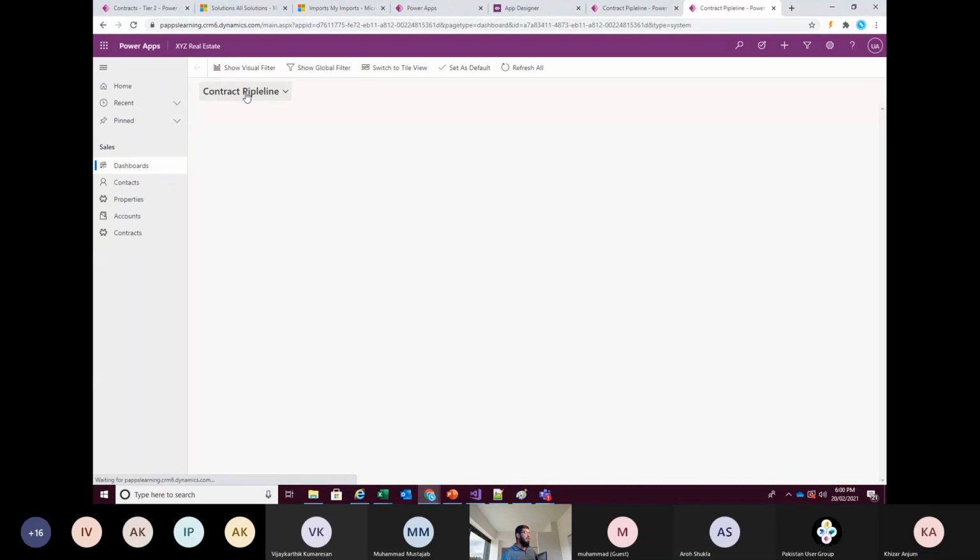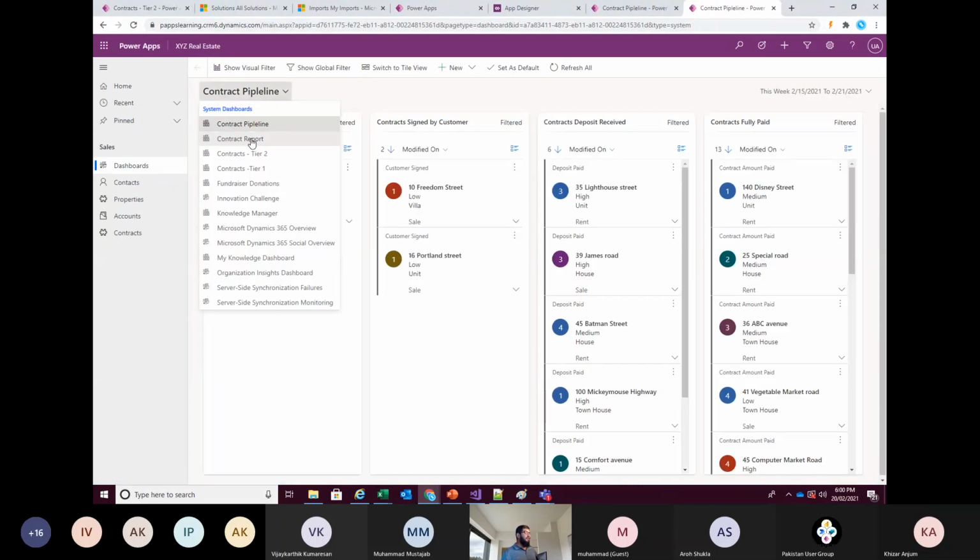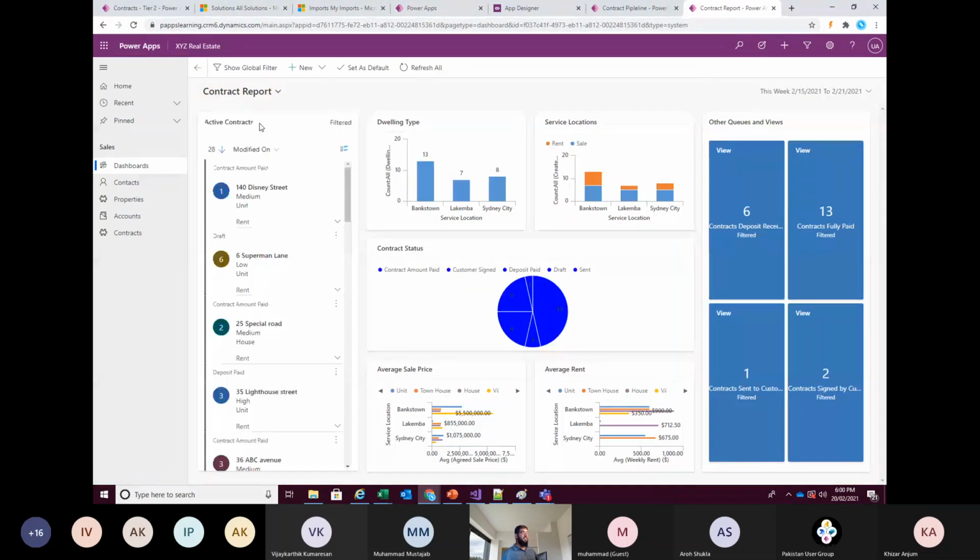I think we are finished with the time, but anyways, you got the idea. Yeah, here it comes, contract report. So this is the one we just created, nice and clear here, and with all the options I've explained.